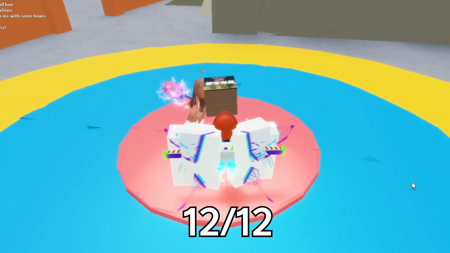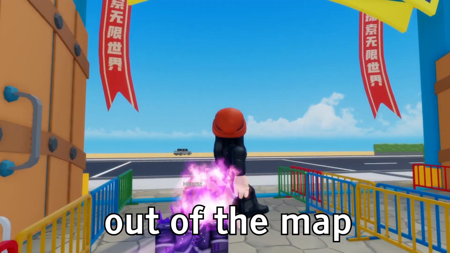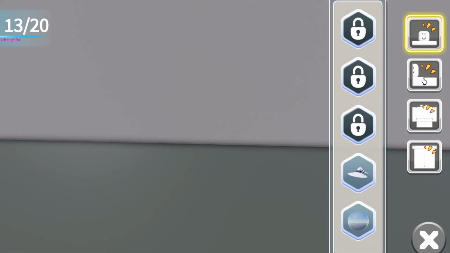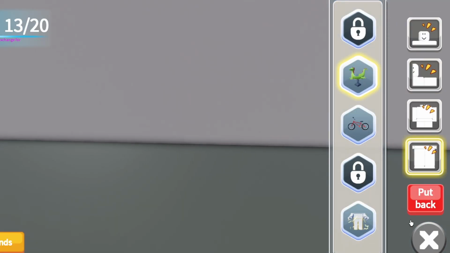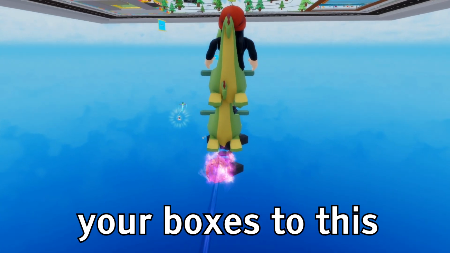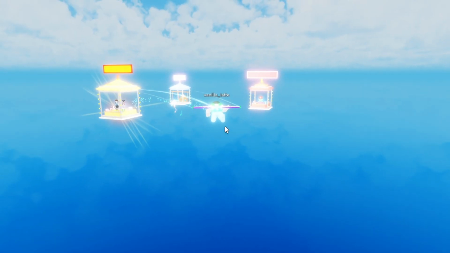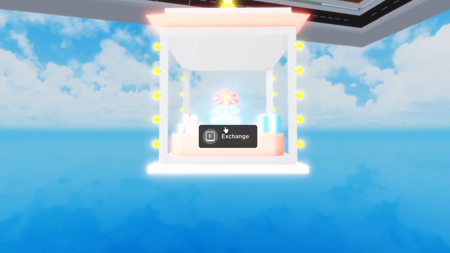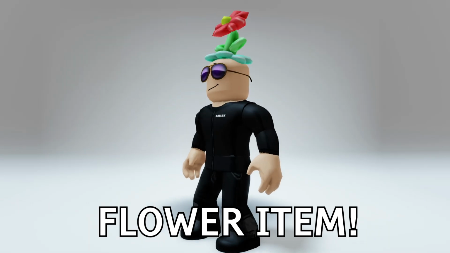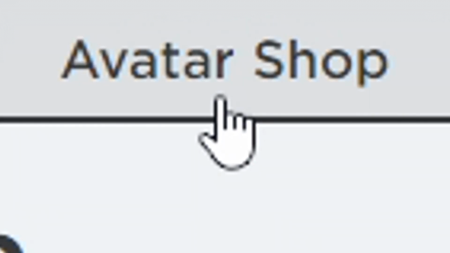After getting 12 boxes, click on this icon and equip the broom. You need to glitch out of the map to exchange your boxes. Now go towards the bottom of the map and exchange your boxes to this vending machine. You will then get the free cute flower. Really cute flower item.